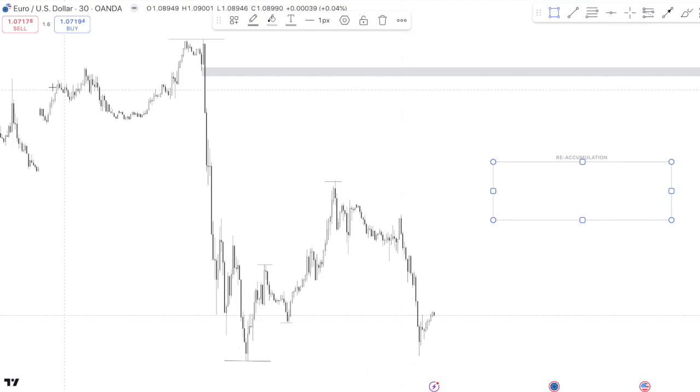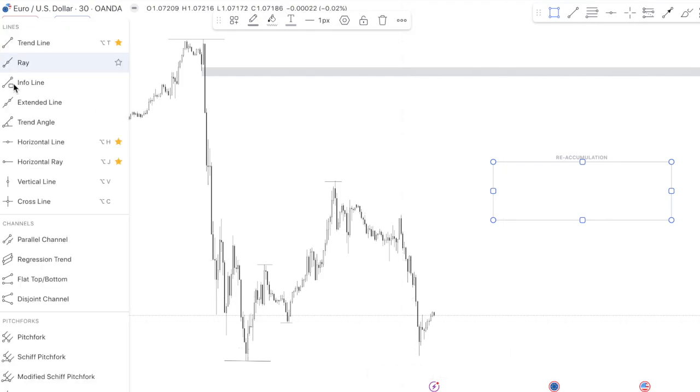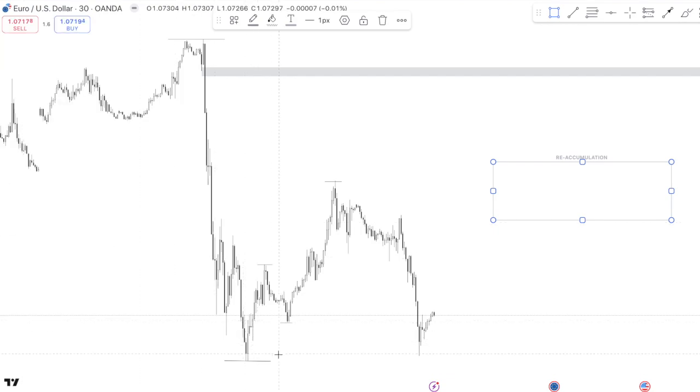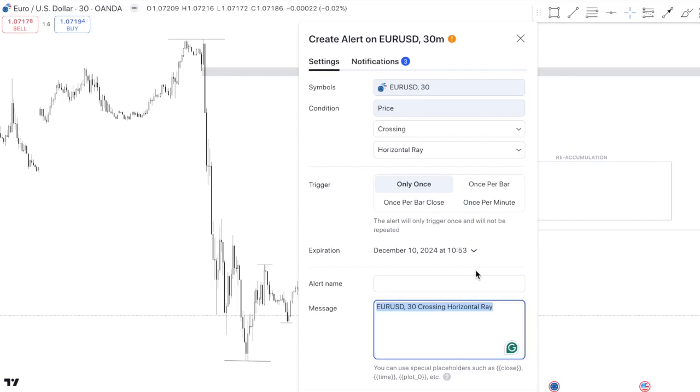So again, understanding those things is what I recommend the course for, if that doesn't make sense. But looking for an accumulation, even though we're at the bottom of the range, doesn't make sense here based off this price structure. So I'm just going to set an alert probably for when we pass this high for reaccumulation. So I'm going to put it a little bit lower, because it might start building here, but that sign of strength and a reaccumulation should beat this high. So I'm going to call this alert reaccumulation.